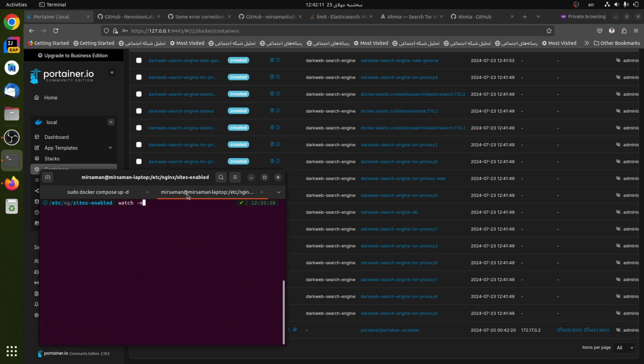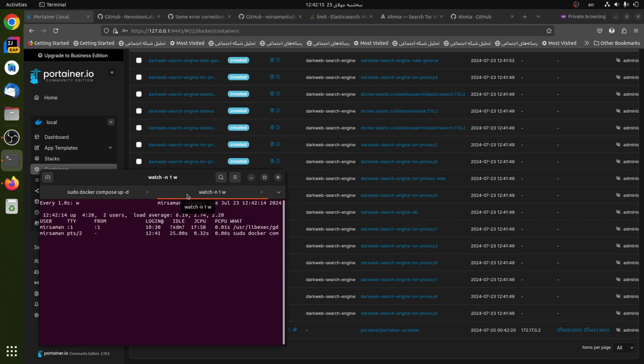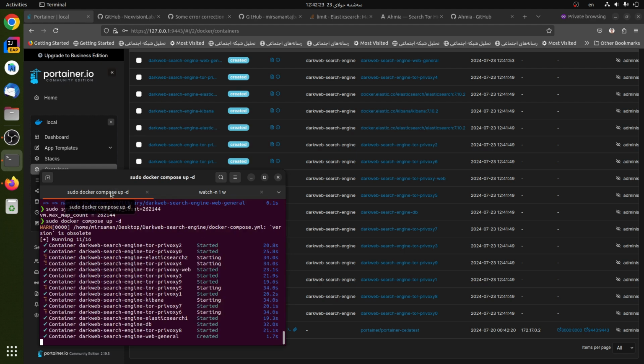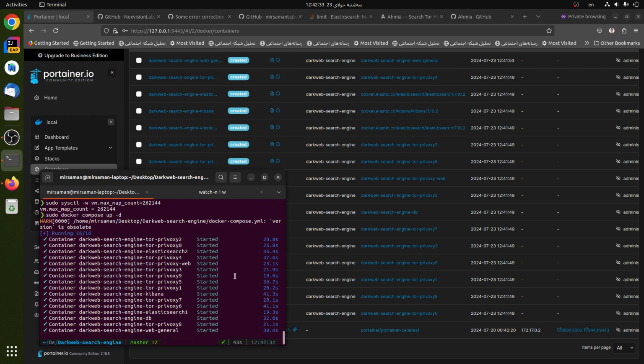Let's check what happens to the system. I'm going to check out the system load average each second. It's near 7. The containers are starting. Started. 3 remain. Started, 1 remains, and WebGen release started. Okay.